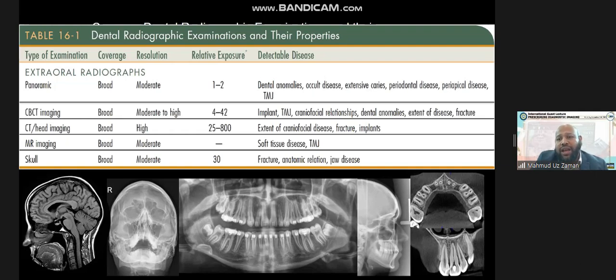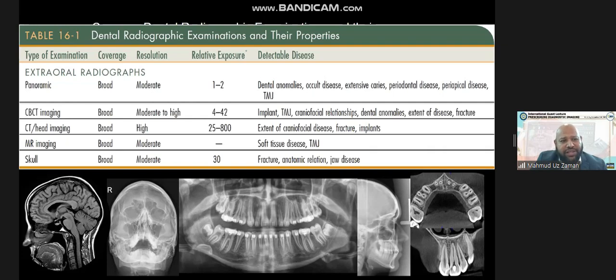Also, if you don't have CBCT, you have CT, you may go for that also. But remember that exposure to ionizing radiation is much more in CT or MDCT compared to CBCT. So for extent of craniofacial disease, fracture, or implant site assessment you can go for CT or MDCT, but for implants it is better not to go for CT for simple implant cases.